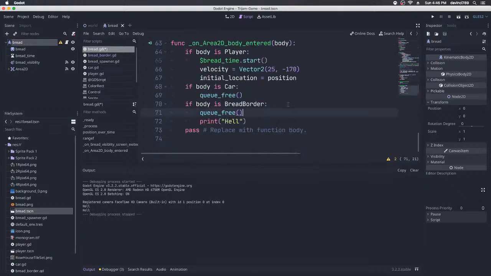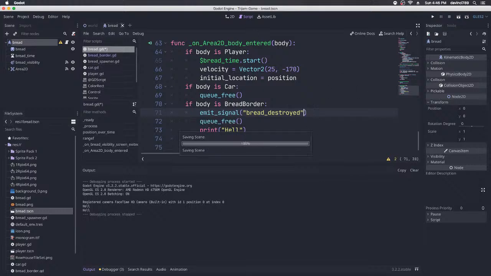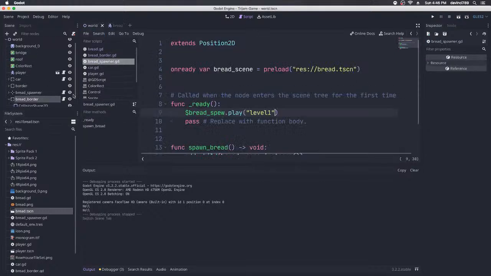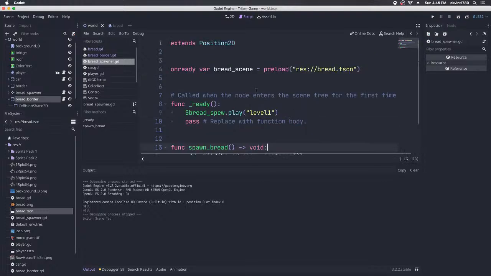So when we die, we want to emit a signal. We want to emit bread destroyed. And then in our bread spawner, we want to keep a reference of all the bread that currently exists. Bread existences? What do I name this? Breads?